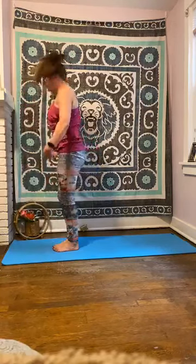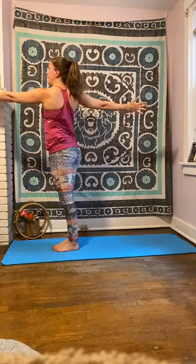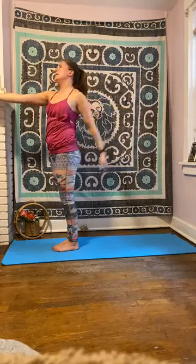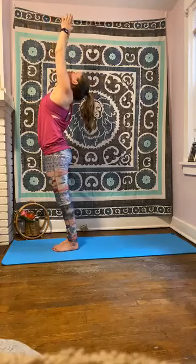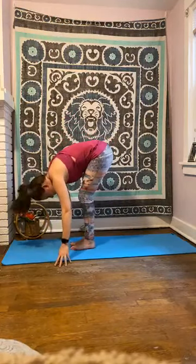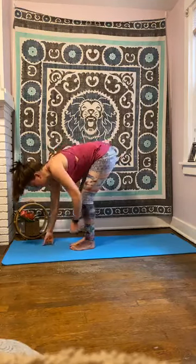Inhale, come on up, reach for it. This time I'm twisting on the exhale, right arm back. Breath in to lift. Breath out, other side. Inhaling, arms up. And exhale to fold it down to the toes. Breath in, halfway lift. Exhaling to plant the palms.